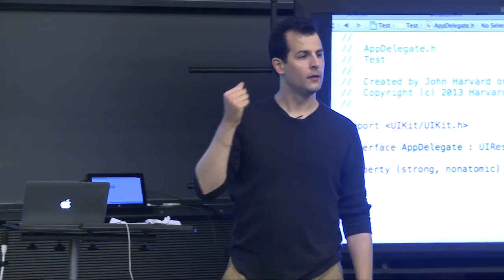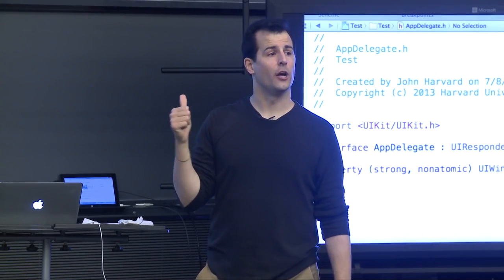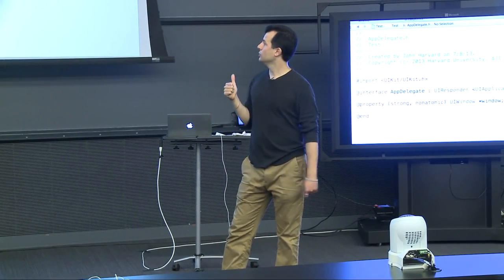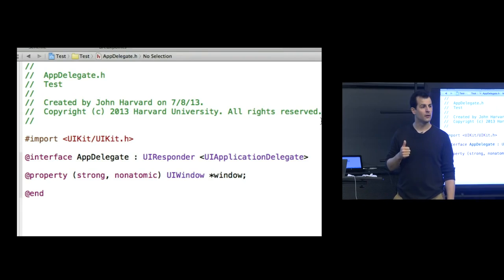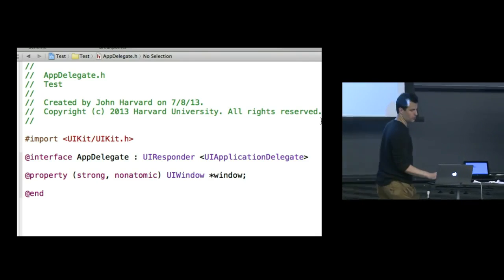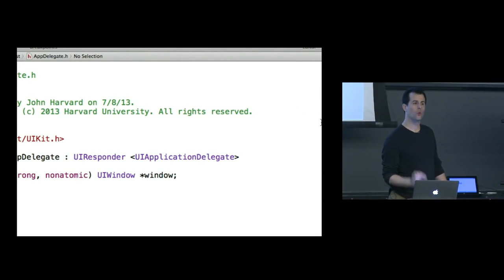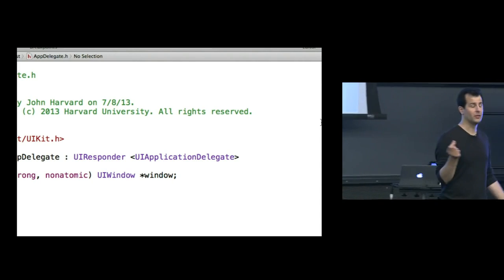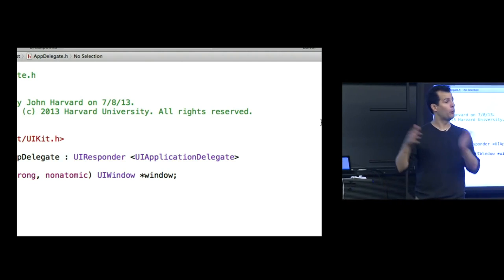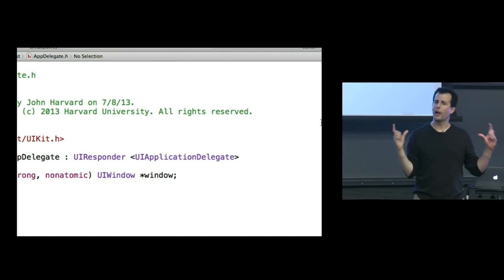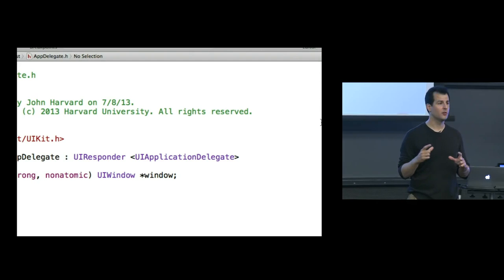Yeah. OK, it says what's a child of UIResponder? OK, it says that the class called AppDelegate is a child of UIResponder. Good. And what else? And it adheres to the UIApplicationDelegate, and I'll scroll to the right to confirm, protocol. So what does that mean? It means not only does it behave much like a UIResponder object does. I have no idea what that is, but it sounds like something Apple wrote because it starts with UI, part of UIKit. And UIApplicationDelegate is apparently a set of methods that Apple says I have to implement if I implement that protocol.